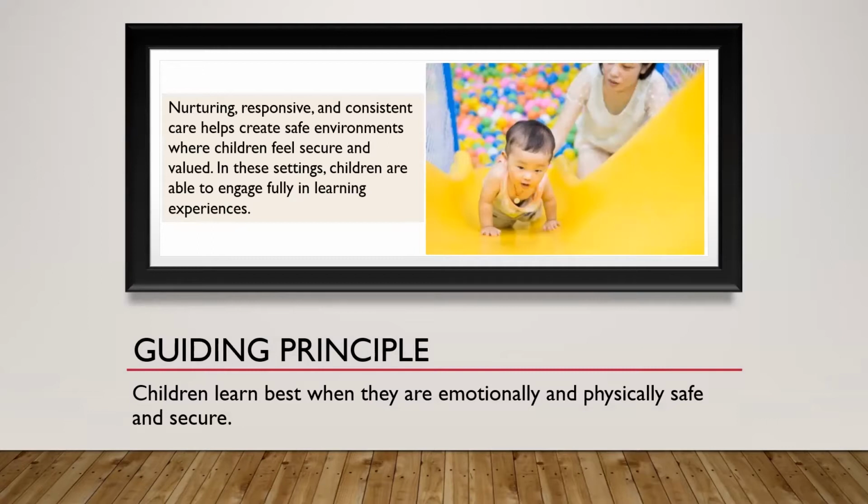This principle sounds a bit like the one we previously discussed about learning in the context of supportive and nurturing relationships. In fact, it does include that, but it also incorporates the entire environment around the child, such as peer interactions and routines. Have you ever seen a classroom where one child was very dysregulated, screaming, running, or throwing things? When this is a common occurrence in the classroom, a warm relationship with the teacher is not enough to help the other children in the class to feel emotionally and physically safe and secure.